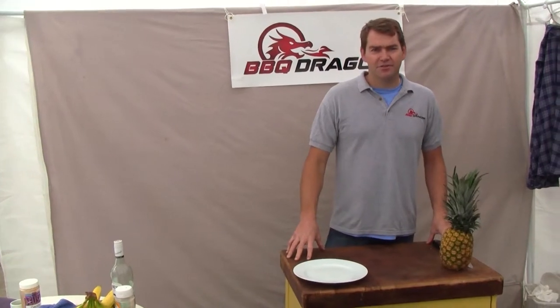Today on BBQ Dragon, I'm going to show you how to cook pineapple on a barbecue. Now, I love grilled pineapple. You can serve this after a barbecue as a dessert with a scoop of ice cream on top. You can make it for breakfast or just as a side dish. It's going to be wonderful.